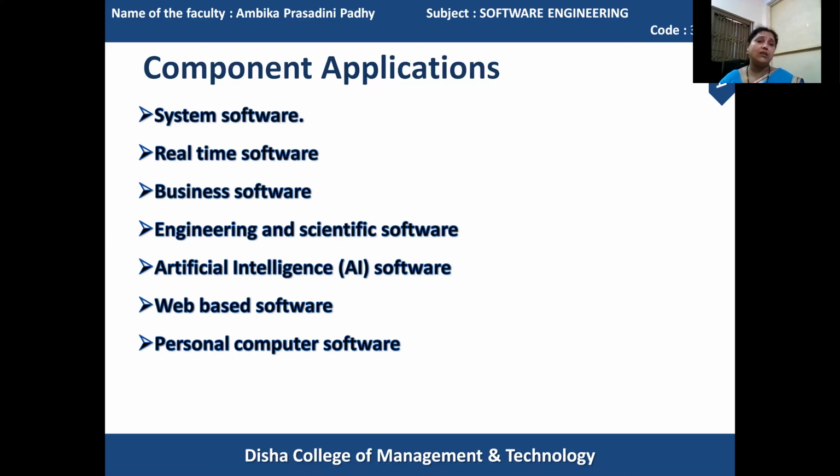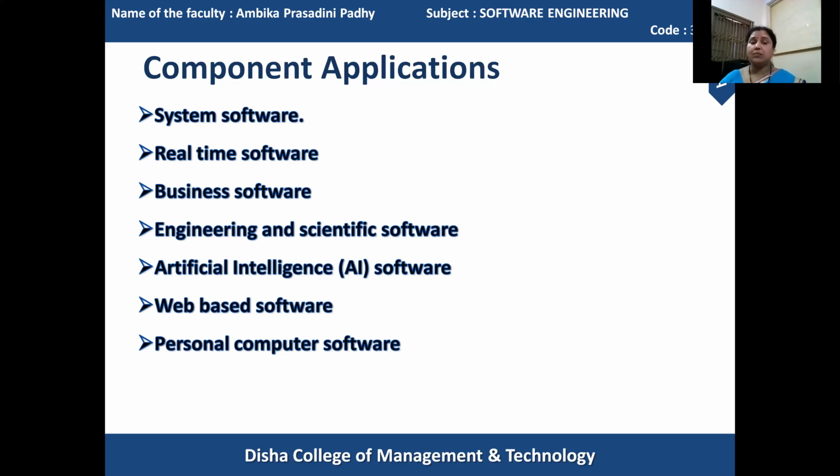The real-time softwares are time-based systems. Anything that requires a crucial time period to be executed and is a time-bounded system, we can take help of the real-time softwares. And the real-time softwares are also a combination of many systems inside it, and those can also be created using the component based features.